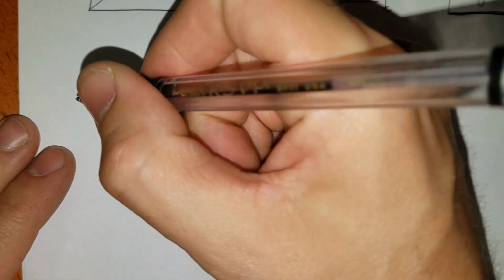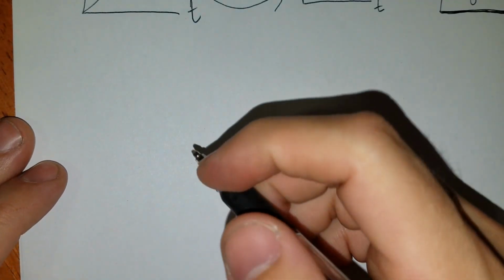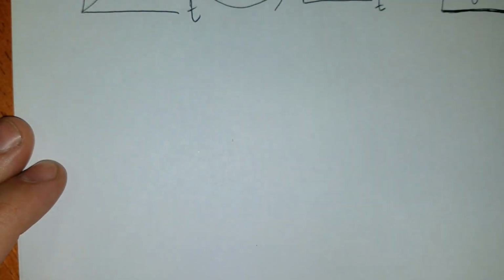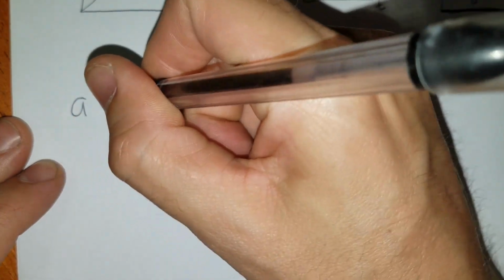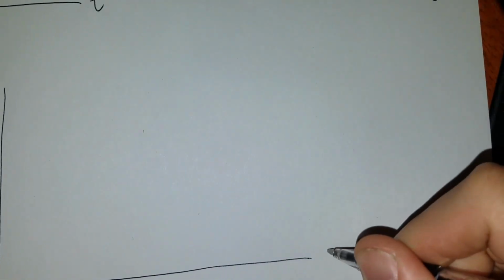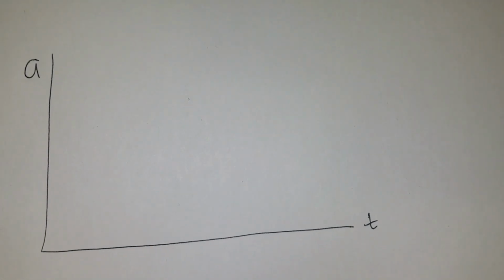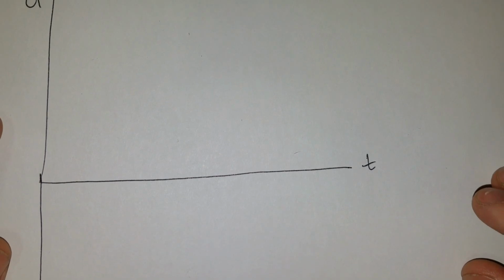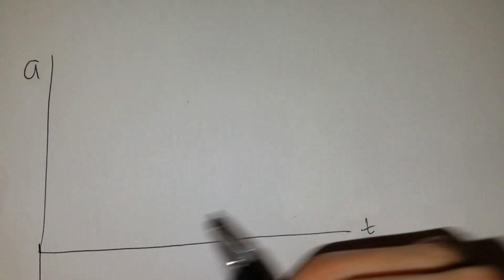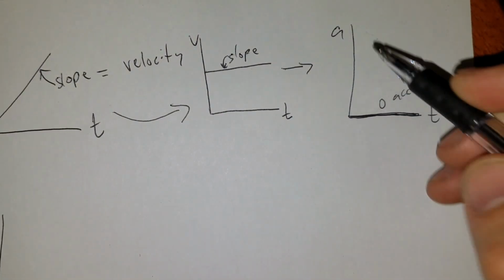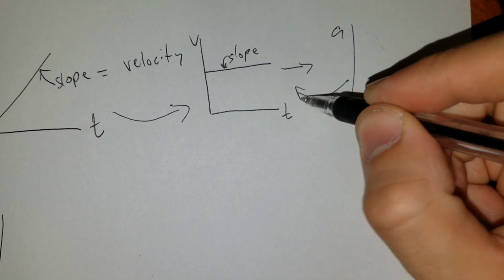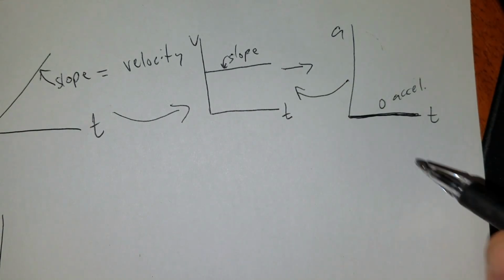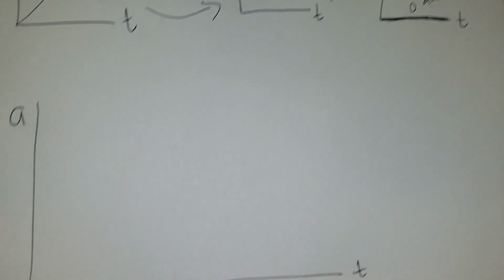Tomorrow on the test, you're going to see an acceleration time graph. There are 2 questions tomorrow, and the first one, which is the harder one, is going to give you an acceleration versus time graph. And I'm just going to make up something here. So tomorrow we're going to get this graph, and we want to work our way backwards towards the velocity time graph that we already are familiar with.